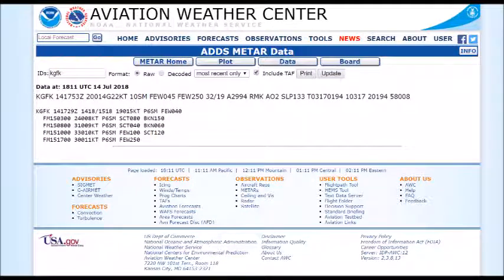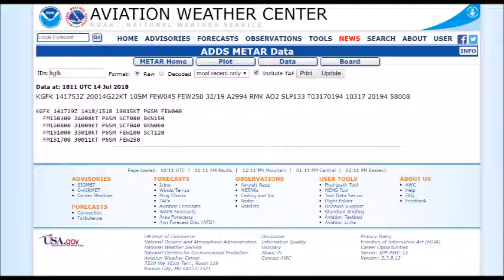At Grand Forks Airport, 1 p.m. to 10 p.m. local time, wind from the south at 15 knots, visibility at least 6, ceiling at least 12,000 feet, few clouds at 4,000 feet. 10 p.m. to 3 a.m., July 15th. Wind from the southwest at 8 knots, visibility at least 6, scattered clouds at 8,000 feet, broken clouds at 6,000 feet.